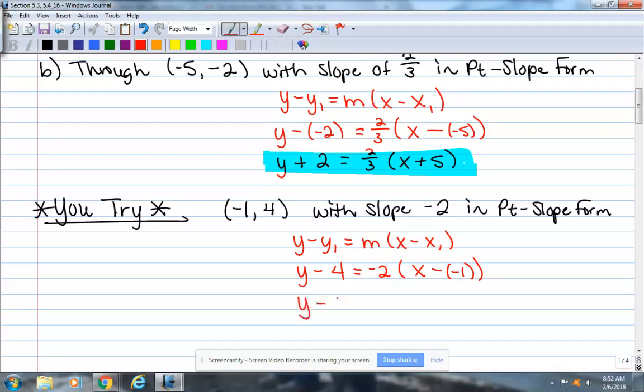Is it possible that you don't have double negatives? When do you think you would not have double negatives? Yes, if the coordinates are all positive. Positive coordinates, both of them are positive, then you will not have to do that last step. So raise your hand if you got that for your answer. Very good. Any questions about point slope form? Okay. Well, that's all of section 5.3.